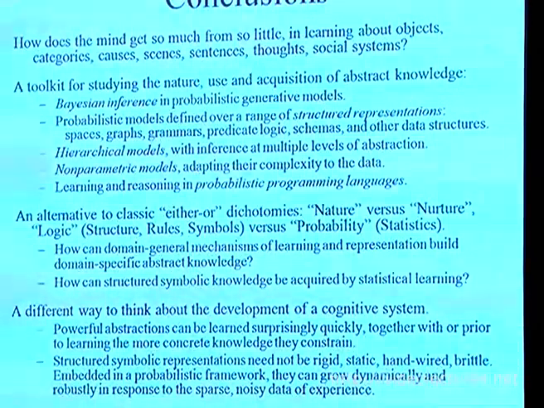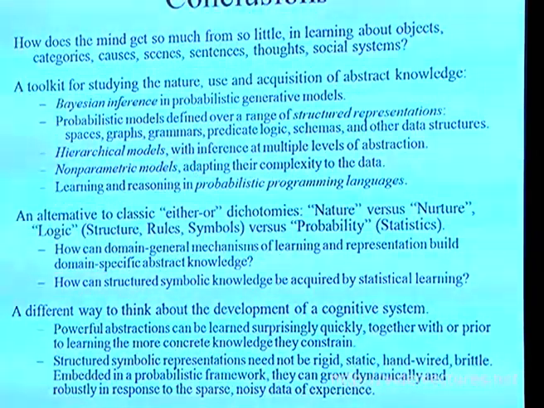And to a cognitive scientist, the value of this is nice quantitative models, but even more, and I think this is also true for AI, tools for thinking a little bit differently. So instead of getting stuck in the usual debates that have racked both cognitive science and AI for decades, like whether we should understand the mind in terms of logic or probability, or nature versus nurture, whether it's learned or wired in, we don't have to have those debates anymore. We can ask much more interesting questions, like how you can actually learn real knowledge with the appropriate kind of probabilistic inference, or how you can learn very rich domain-specific knowledge with a domain-general mechanism.